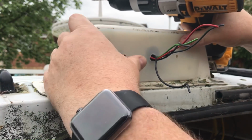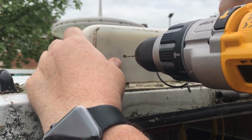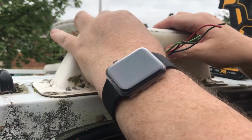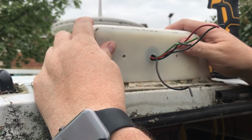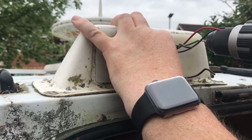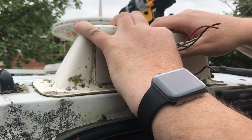There we go. One in here. Moving around too much. There we go. Then I just put one up here. Oops, that moved. I felt that move. There we go. I'm just going to put one up there, and there. Right, that's going to be our new fixing hole.